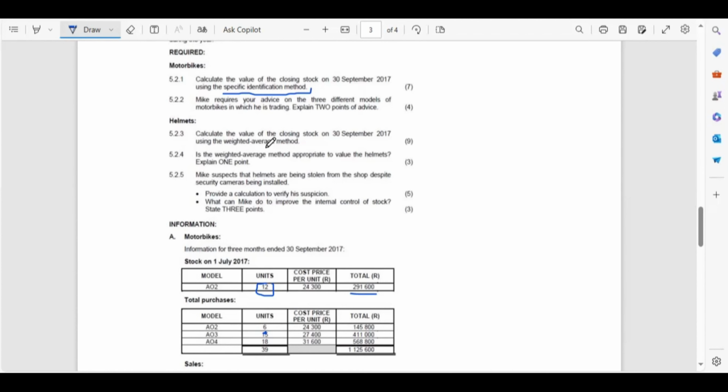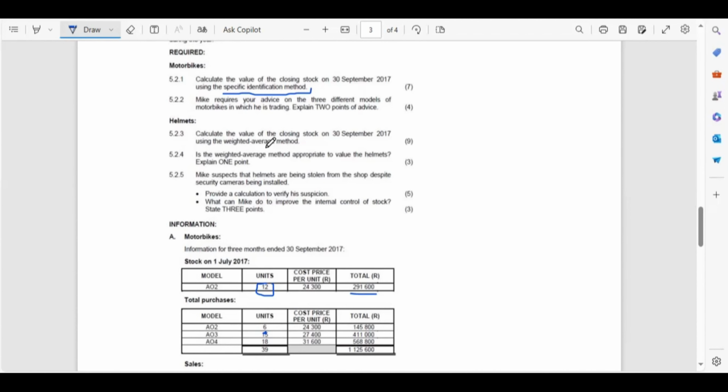Now, with regards to your helmets, whether the old ones are going to be sold first or the new ones are going to be sold after, that won't really make a difference, right? That would be inappropriate in this case. Whether you sell the helmet that you bought at the beginning of the year, or you sell the one that you bought after, doesn't matter because your helmets do not have an expiring date, right? So it doesn't really matter, meaning that the FIFO method in this case won't be appropriate, right?